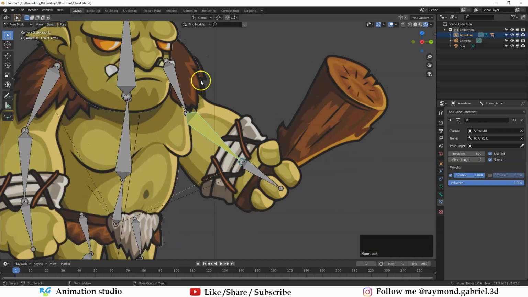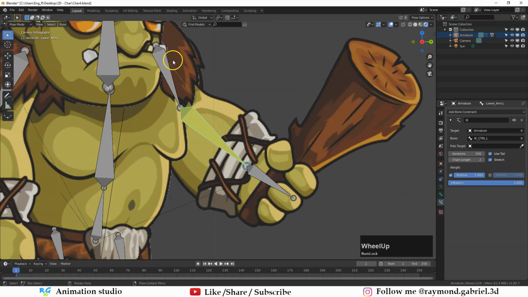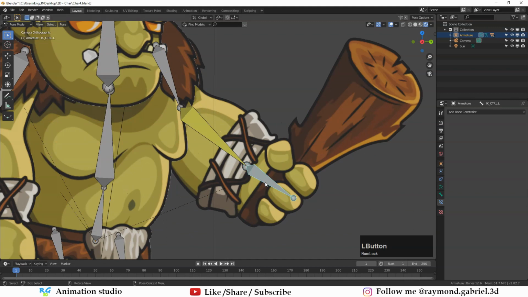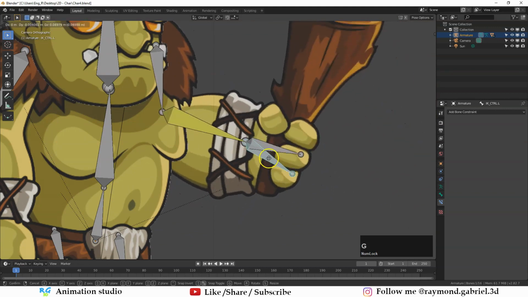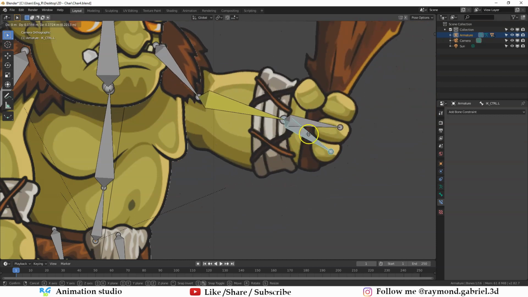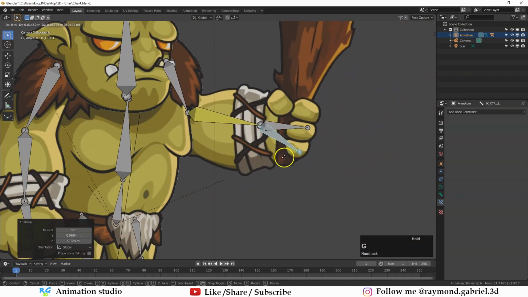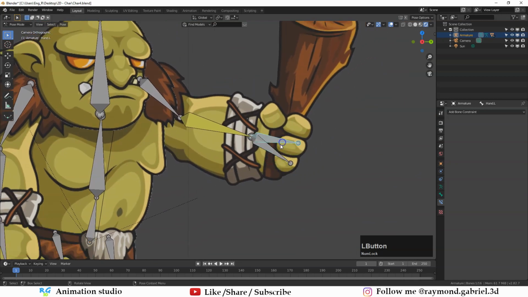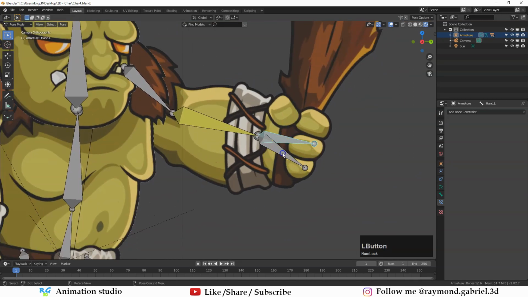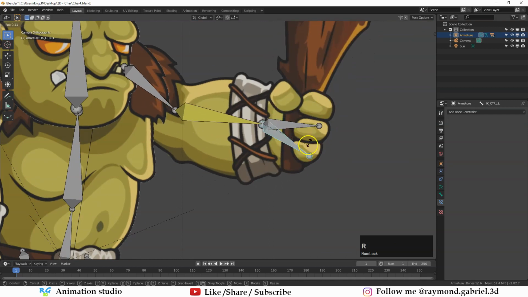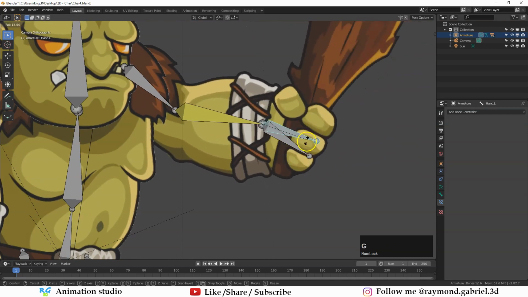We only want this bone and this bone to be affected by the controller. So just change the chain length to 2. Now you see the yellow line has changed to this bone. When we select the controller and press G, you will see that now only the hand is being controlled from this controller. But now the problem is the hand bone is not respecting this bone, and when I rotate the IK controller, the hand controller is not moving with it.